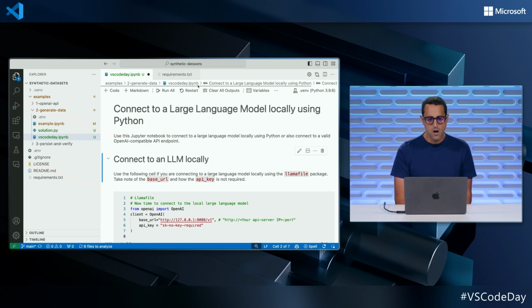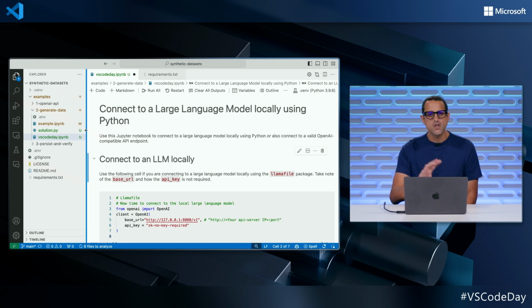What I have right now, we're going to start with a Jupyter Notebook. A Jupyter Notebook is a way of working interactively with Python code. In this case, we have Python code here, everything set up. I am going to show you, let's just walk around what we have right here so that we can get started, have the foundations of what we have and how we're going to interact with it. And then we'll move to the next part.